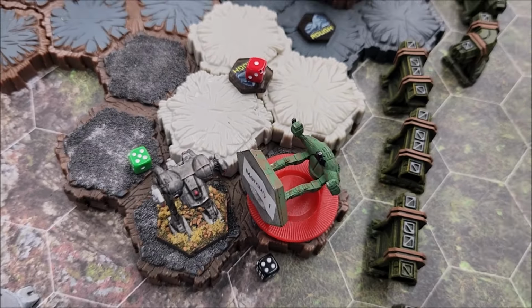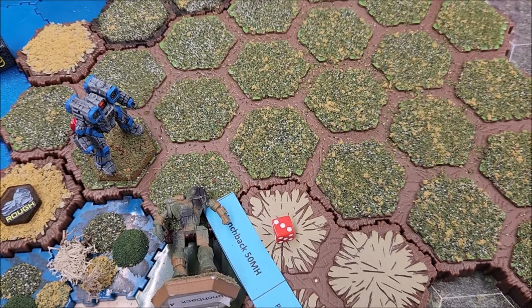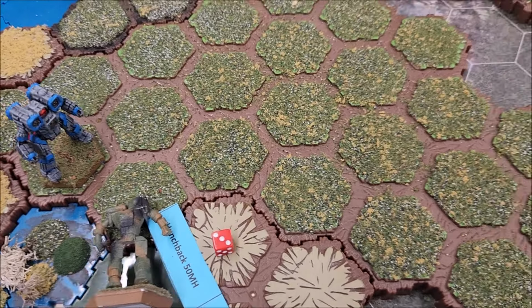It was like over here. The hunchback with his improved jump jets went to make a nice little jump over here into the woods. Everybody opened up on him and shot him up pretty good. Left torso is now gone. Yeah. And then he made his pilot check and failed and fell on his face. Yep. And so he has what, 2 engine hits? 2 engine hits. Yeah. So what was his heat now?